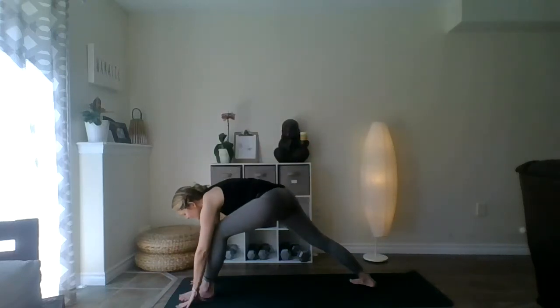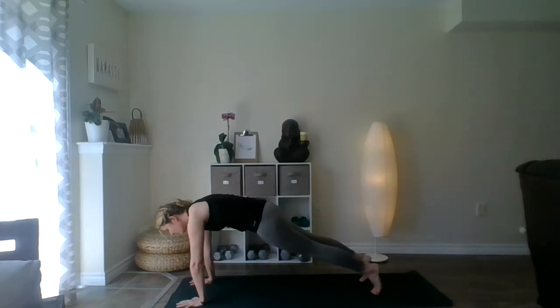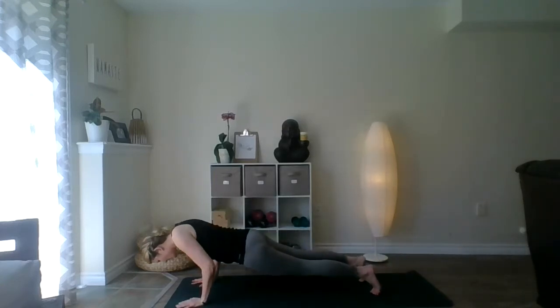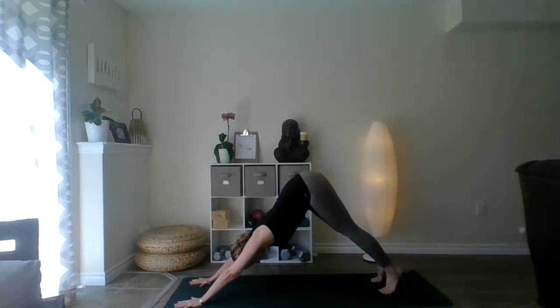Cartwheel the hands and step back into that plank. Again, feel free to take a vinyasa, lower halfway. You always have the option of just meeting us in down dog or child's pose or whatever. Nobody's watching you. Push back to down dog.